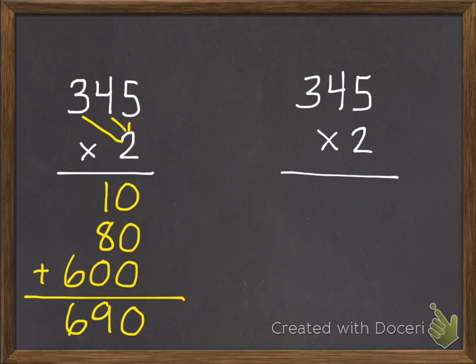Or we can do that at the top as we go instead of all at the end. So if I have two times five, that's ten. I can't fit ten in my ones place, so I put that ten in my tens place, and I have nothing left for my ones. Two times four tens is eight tens. Plus I have that one extra one, which gives me nine tens. And then two times three hundreds equals six hundreds. And I just put that six in my hundreds place. And I get the same answer, six hundred ninety. Both of these work great, but one takes a lot less writing. It's a little more efficient.